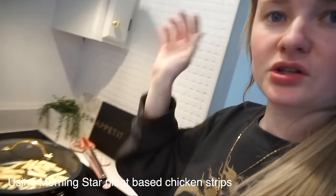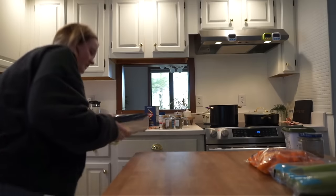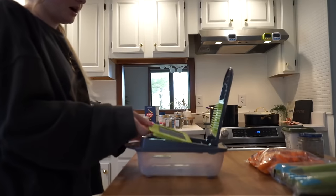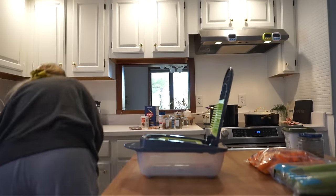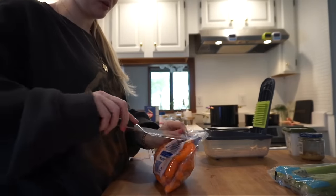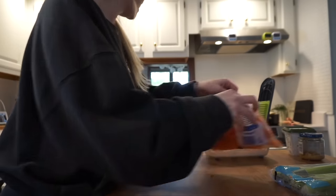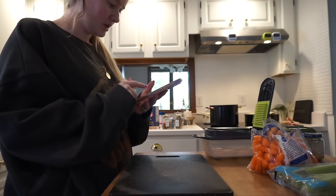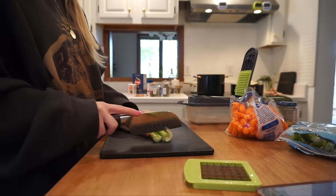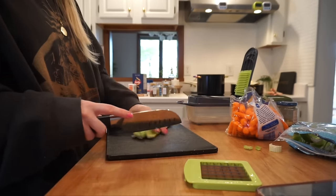I'm gonna brown the chicken and then chop it up — that's just the way I prefer to do it. I'm going to start chopping up the vegetables right now. Luckily I own a magnificent chopper that I owe my life to at this point. I need three to four large carrots and I'll do three ribs of celery because I really like celery. These are already washed so I'm just gonna cut the ends off.